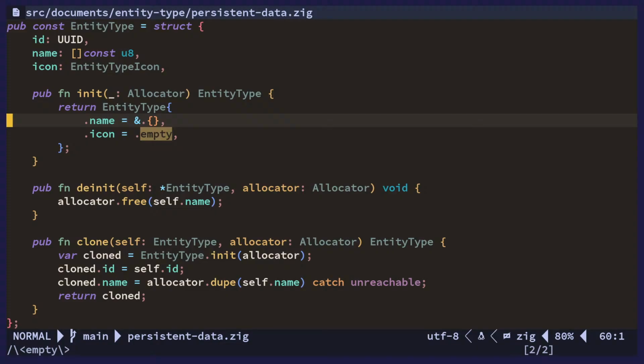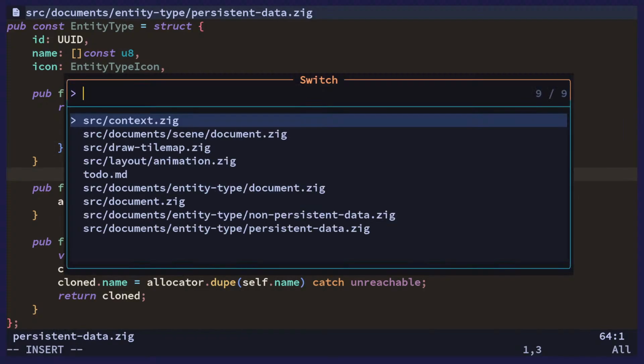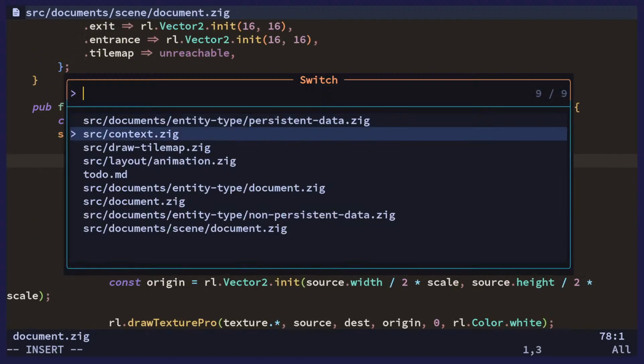So maybe it's better if they are nullable, or maybe we're doing it wrong here.